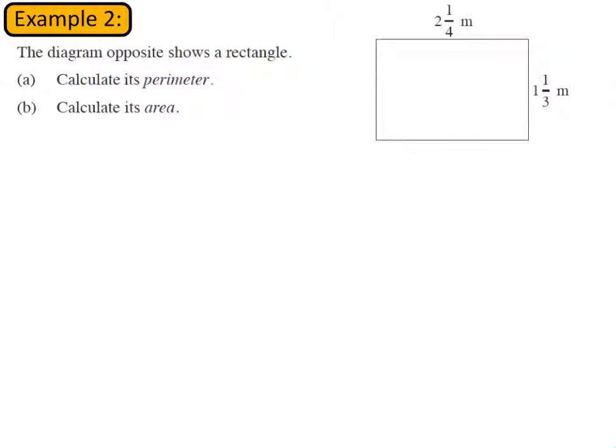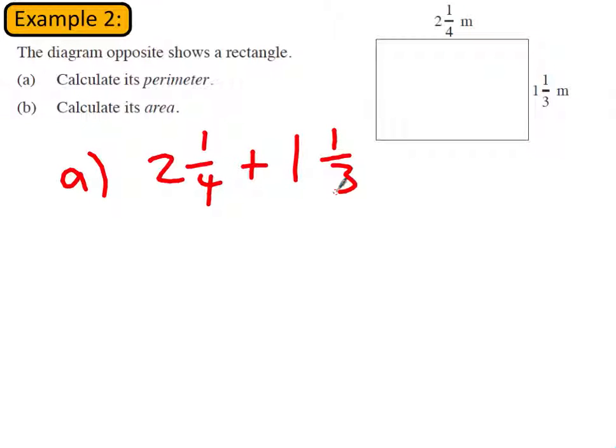Okay. In the next question, we've got to work out a perimeter and an area. Now, you should know already that the perimeter means all the way around the outside of a shape. So if we're to work out the perimeter, we need to do the 2 1/4 along the top, and then we need to add on to that the 1 1/3, and then we need to add on to that the bottom length, which is going to be 2 1/4 again, and then finally the left hand side, which is another 1 1/3. So that's what we've got to do, but we can save some time. We could use the calculator for this, or we could just do this quick easy one together on the board.